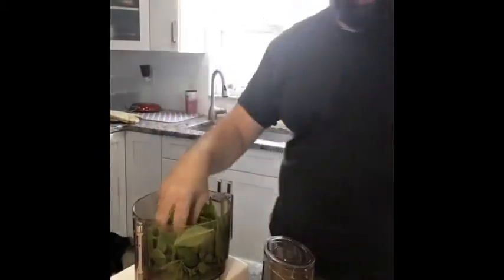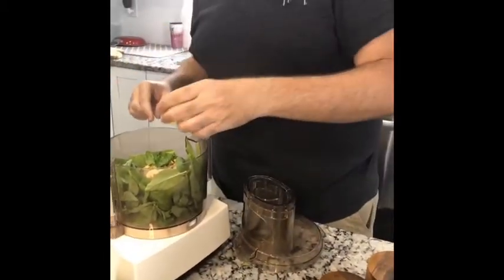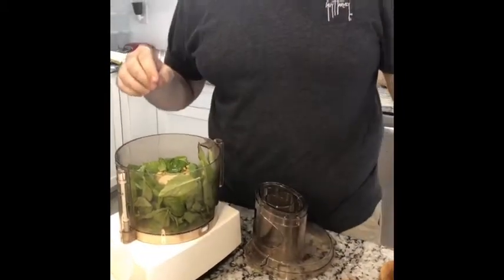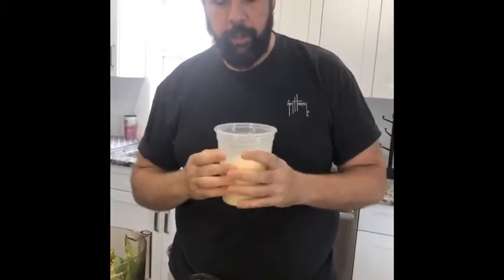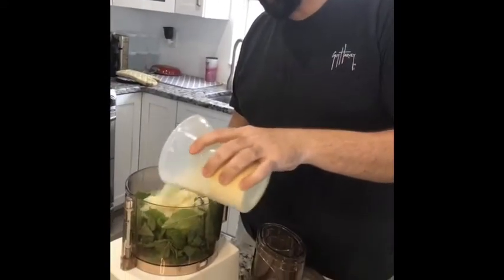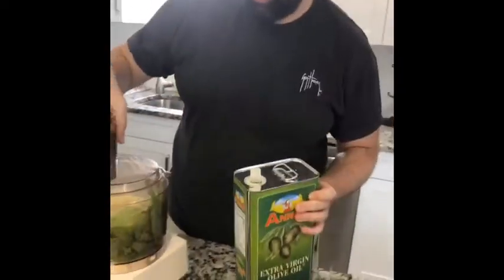You'll notice that's a lot of basil in there — it turns into absolutely nothing. Then I'm going to use half of these pine nuts and put them in here. I'm going to sprinkle in a little bit of lemon juice that I squeezed, saving a little bit for the next one — just about half a lemon. My secret to my pesto is Pecorino Romano, not Parmesan. I know Parmesan is traditional, but I grew up with Locatelli cheese so I use Romano. I've put a good amount — I'd say three-quarters of a cup — in there.